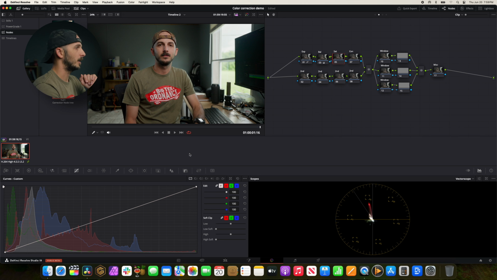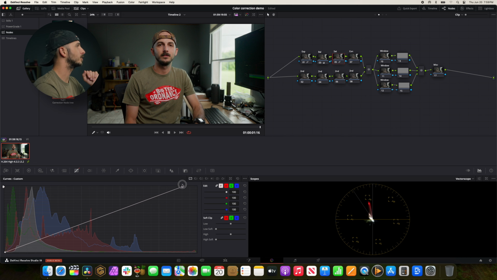So I've done all that to the node, and then all I've got to do is increase my saturation from here. I can increase this across the whole image. I can pull it up from the midtones mainly. If I don't want to touch the highlights too much, I can pull it up. I can pull it up from the shadows. So you can do all kinds of stuff. I can pull it out of the shadows and put it into the midtones. I can do some interesting things here, but basically this is what I do.